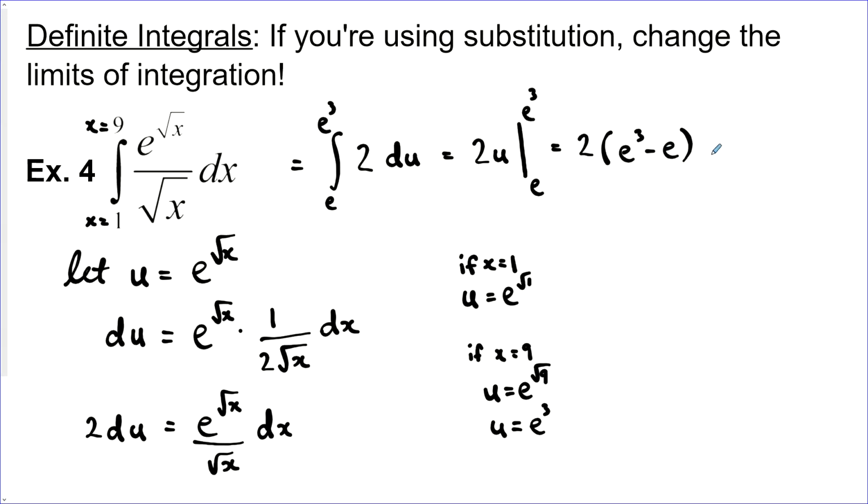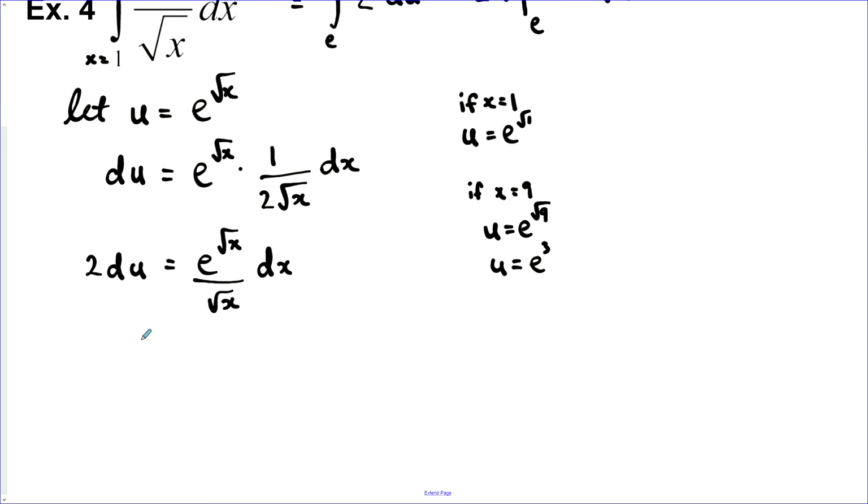And if you like, you can factor out an e, though, since we already factored out a 2. You can factor this as a difference of perfect squares, but this looks fine. This is mathematically fine. It really depends on what you're going to do next with this that will determine what form you want to leave it in. Now let's try this question, but without substitution, just to show you how it would work.